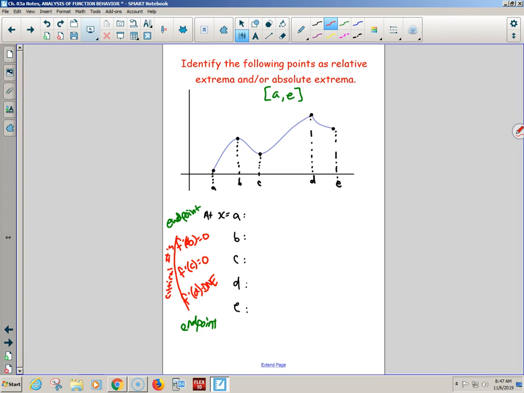Question. Which of these, A, B, C, D, E, maybe one, maybe more than one, is a relative max? Which of these is a relative max, just looking at the graph? B. Anybody else? D is the highest of his region around him, isn't he? But what else is he? He's a relative max, and also kind of like an absolute. Is he an absolute? No. So it's D. It's kind of like a square and a rectangle, where a square is a rectangle, but a rectangle isn't a square.